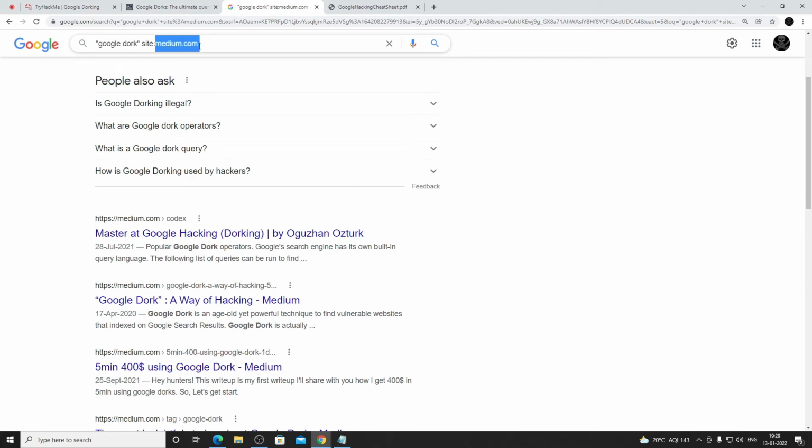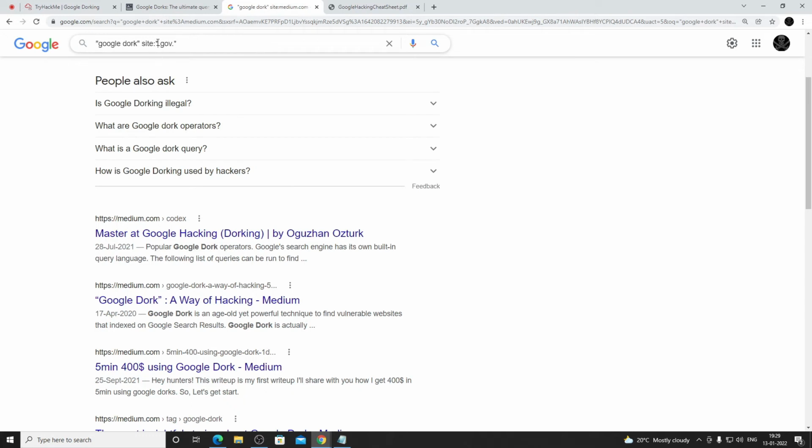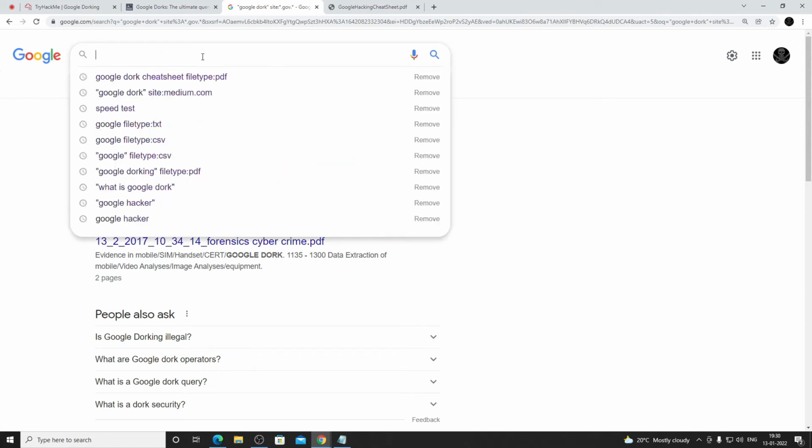I can give you one more example. If you are looking for government websites that belong to any country, you can mention *.gov.*, which means in the beginning of the website name there could be anything, then there is a .gov, then at the end it could be anything. For example, gov.in, gov.pk, gov.nl for Netherlands. So if you put that, now see you get the results where the site is ending with gov dot something, gov.in, like that. So you can use star whenever you do not want to mention that part of the URL or the website. That's how you can do a broad search instead of specifically targeting one particular website, like we did for medium.com.